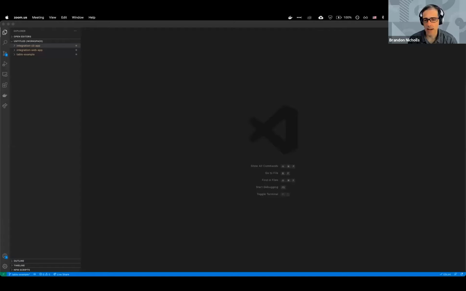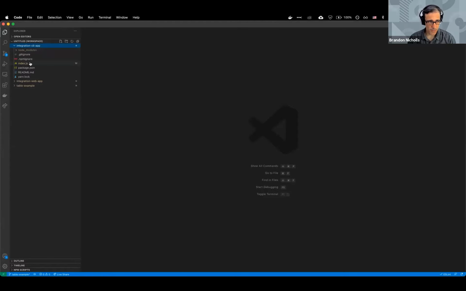So what we've started out with is we have these two starter repositories. One of them is for a command line application that you could use to access our APIs. And we have another one that's more of a starter web app that actually has a web page you can pull up in your browser. So let me share my screen here. Okay, let's start out by looking at the CLI one.